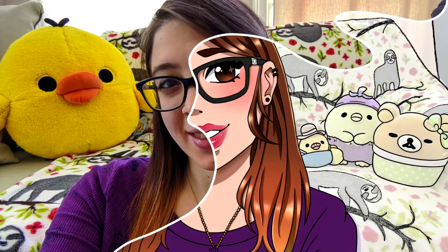When it came to working on my little friends, I keep calling them my little friends, but my little plushes on the right side, I wanted to make their line art similar to what it was underneath, and I did that a lot for the little Rilakkuma on the right. The little Sumikko penguin in the middle, I wanted to make a bit more pudgy.